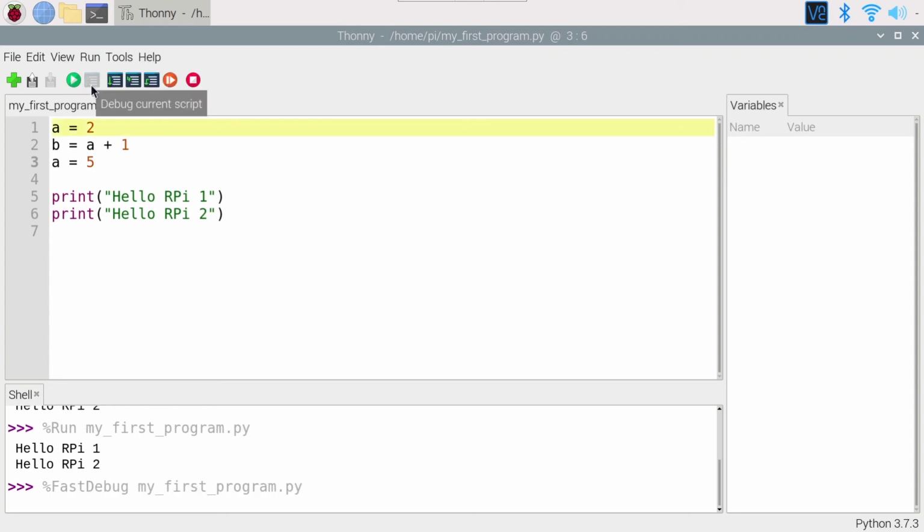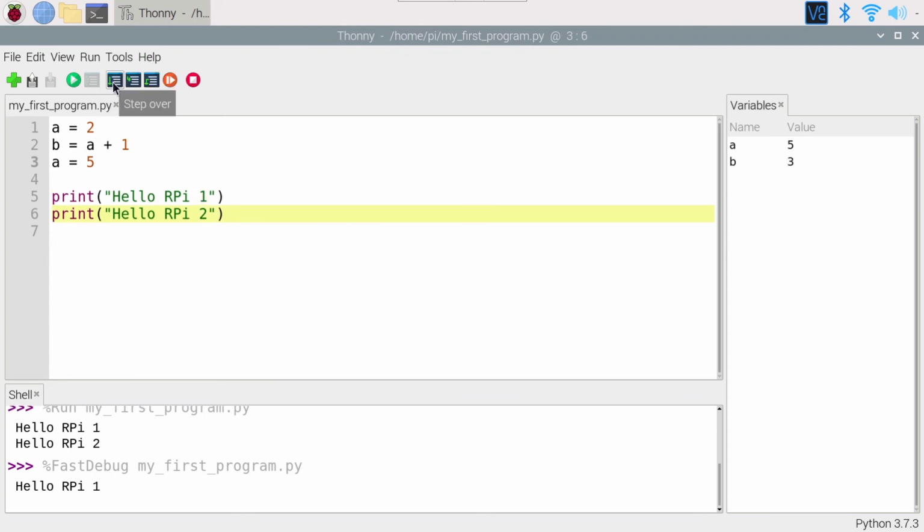And now what happened is that you can see we have a yellow highlighting here. We are at line 1. So the program will be executed line by line, but it will wait for you to go to the next execution line. So you can click this step over. And you can see that after line 1, we have the variable A, which value is 2. I click once again. After line 2, we have the variable B, which is equal to 3. And then once again, after line 3, we have variable A, which is equal to 5, and B, which is equal to 3. So you can see the evolution of variables here.